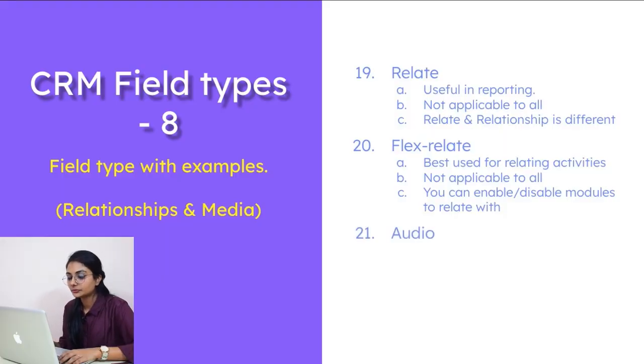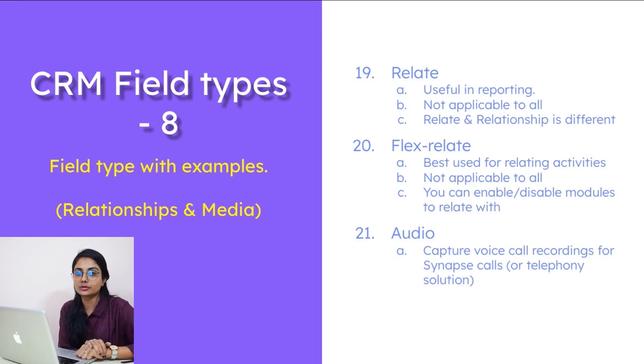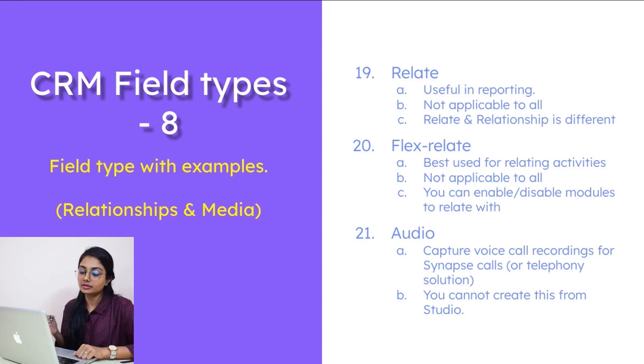Next field type is audio. Audio field types are basically used when you have to give any kind of audio input. The best example for this is when you have linked your CRM with Synapse or any other telephonic systems, where I have to store the call recording on CRM, which I can refer to at any point of time if required in future. You cannot create this field type from Studio. The only reason we have kept it as a part of this chapter is so that you can know how many types of fields are available in the CRM. Audio field types are automatically created as and when you have any telephonic integration done. It gets enabled on the call model automatically.